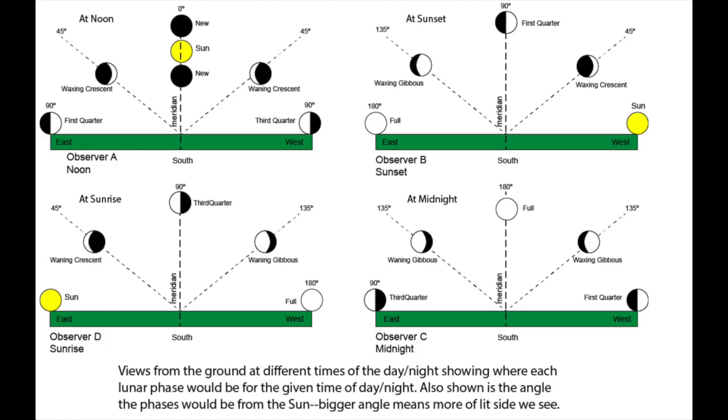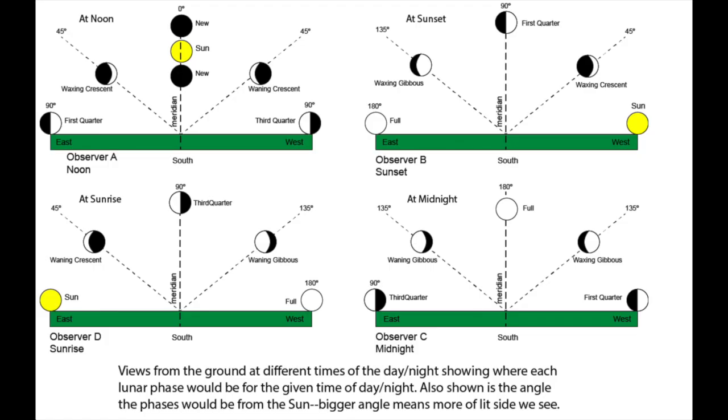A few days later, the moon would be at the waxing crescent position shown here. The waxing crescent moon, shown here at 45 degrees from the sun, would be 3 hours behind the sun. It would rise at 9 a.m., cross the meridian at 3 p.m., and it would set at 9 p.m.